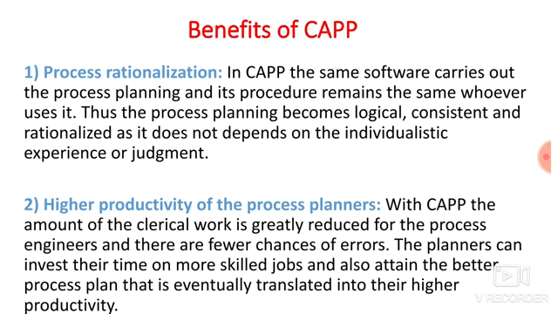Second benefit, higher productivity of the process planner. As you are using a computer, he simply has to generate the code and enter the code, and he will get the process plan. Or he has to describe the geometry, and he will get the process plan. So the remaining time he can use for different operations, and ultimately you can increase the productivity of your manufacturing engineer.